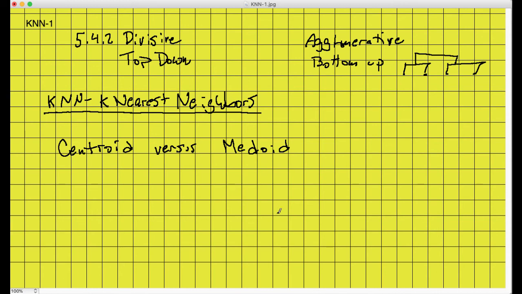But I think the easiest way to demonstrate this would be as follows, and I'm going to do it in one dimension. I want to assume that I have a set. Let's assume that this is 0 over here and this is 10 over here, and in this set, I've got the value 1, the value 2, the value 4, and over here the value 8, and the value 9. So as a set, I've got 1, 2, 4, 8, 9.